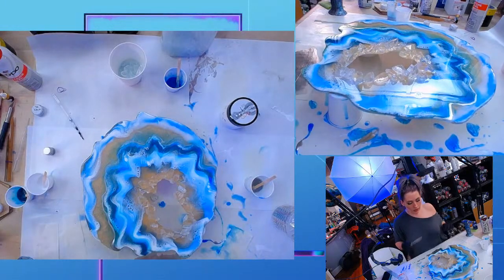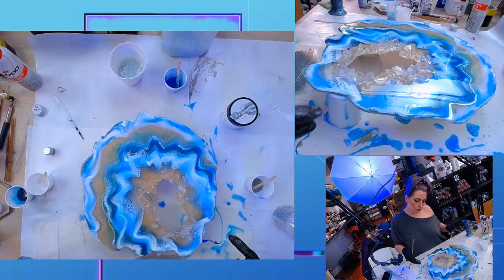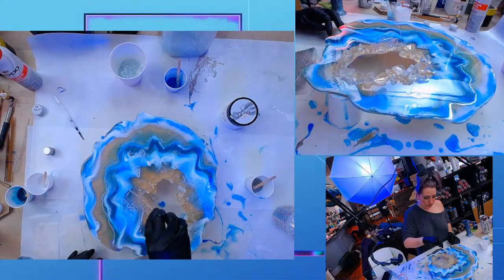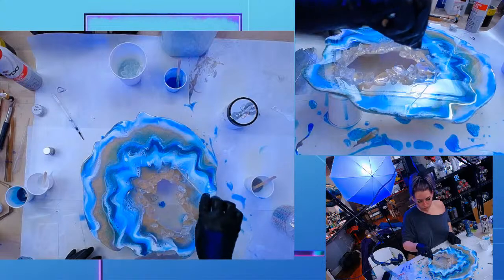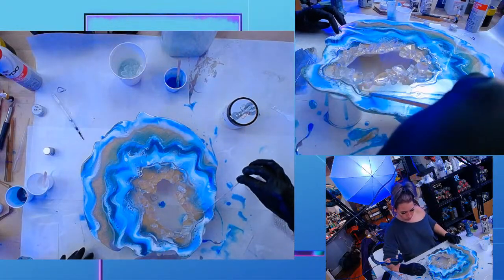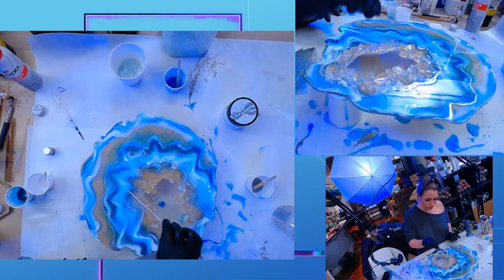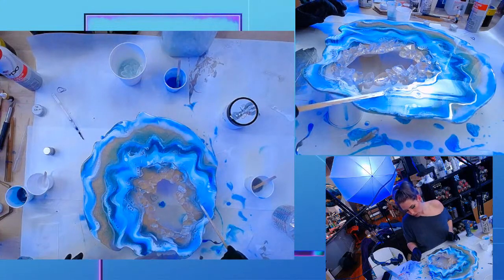If you don't let enough of that propellant soak out, it's going to bloom and break a little bit, which isn't a bad look. It's just not the look that I was going for, so just keep that in mind. I think I'm going to put another one through this bit here. If you don't want silver stripes in your piece, don't put them. This is your party. I accidentally put a couple of dots here, and I like how that looks, so I'm just gonna make it a choice in some other areas.